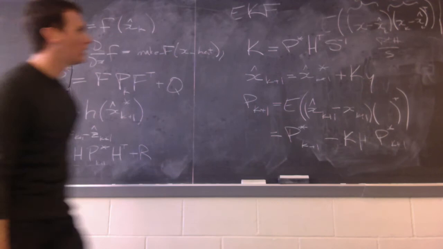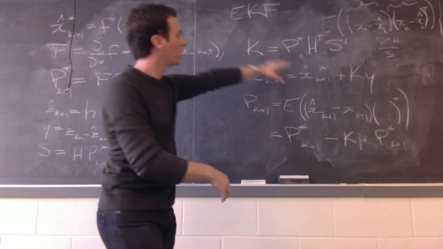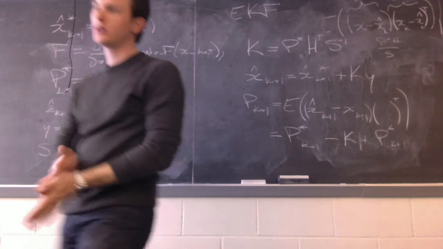And then we make a little bit of a gain here, which is really just my ability to predict the observation over the total observation noise. And then we correct the state, and then we just account for the fact that we corrected the state, so we just take off a little bit of the uncertainty. Cool? That is the whole Kalman filter, the extended Kalman filter.